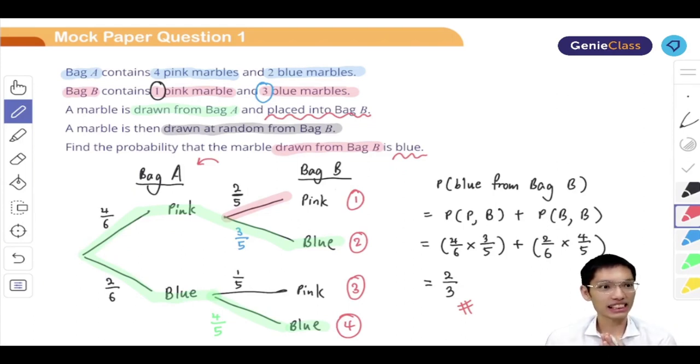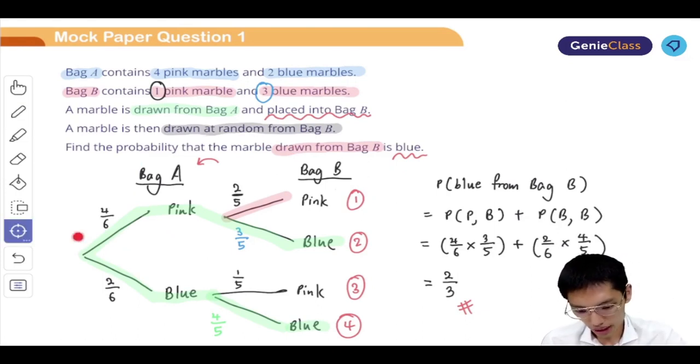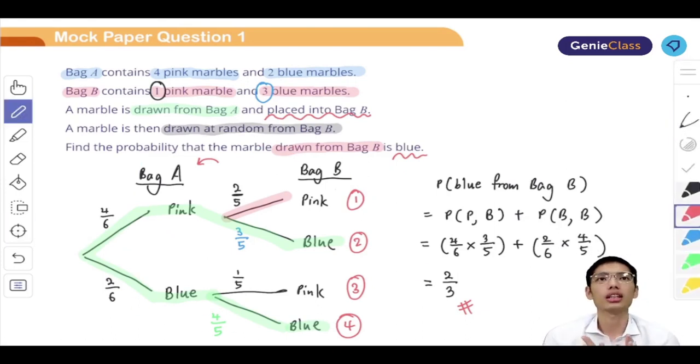Is this clear? Okay, so moral of the story: for independent events and all these special notations, it will be good to understand what they mean and what formulas to apply when these keywords come out. But if you forget, these tree diagrams will help you a lot. Trust me, it will help you a lot. Regardless, if they are independent events and you forgot what your first event and second event are, tree diagrams will help you quite a bit. That is usually one type of question that comes up for combined probability. I hope you guys got it. Any other queries, feel free to ask me in the Q&A or refer to the live recording.